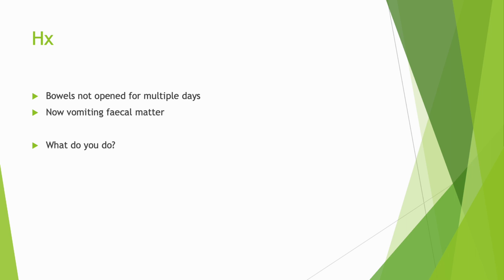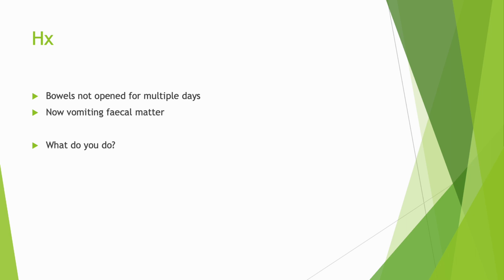So the last case that we have here is a 70-year-old gentleman who's not opened his bowels for a couple of days, and he's now vomiting up fecal matter and in severe pain. Again, I want you to think about what you would do in this scenario and what investigations you might order. So it sounds like this gentleman is in small bowel obstruction, and immediate management of this would involve nasogastric decompression and intravenous fluids.